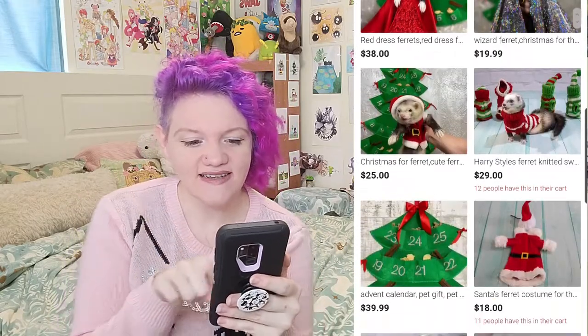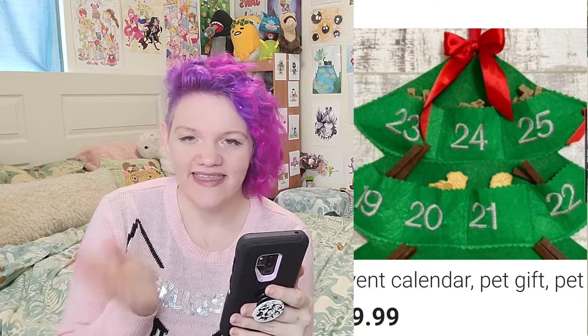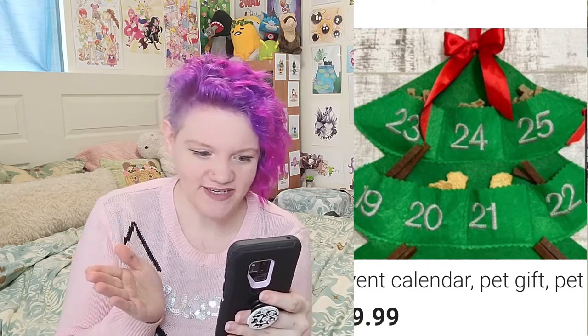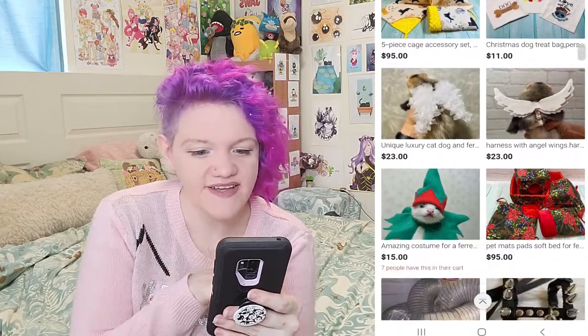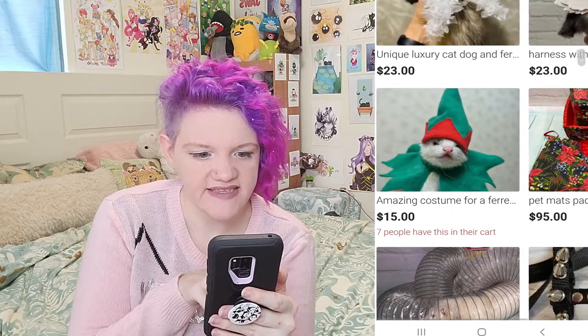You could combine everything — get this little advent calendar for pets, or make one, and put treats from the Pampered Ferret in it. You could put a toy from another shop. You can't fit a bed or hammock, but you could have a coupon and then on that day give your ferret the hammock. They also have angel wings, fluffy wings, and some sets for mats and beds.